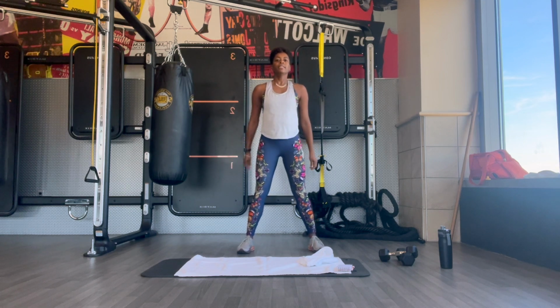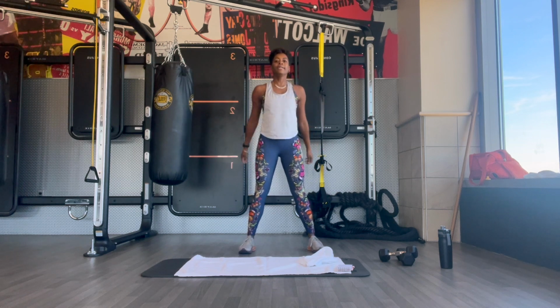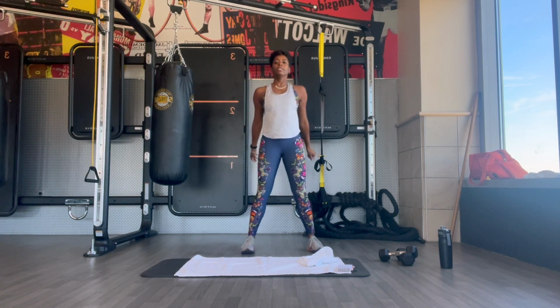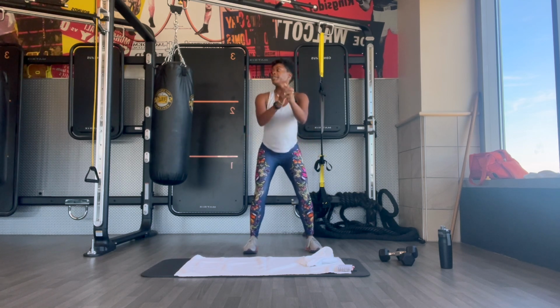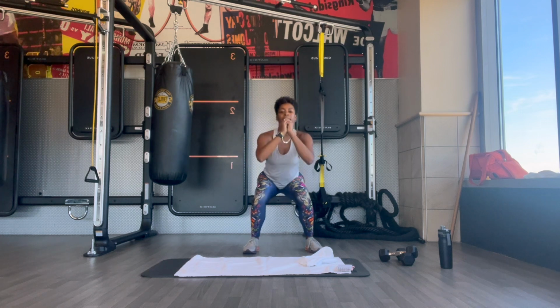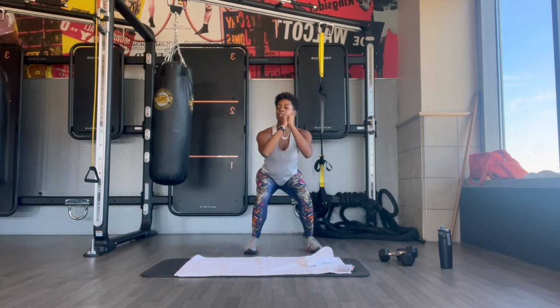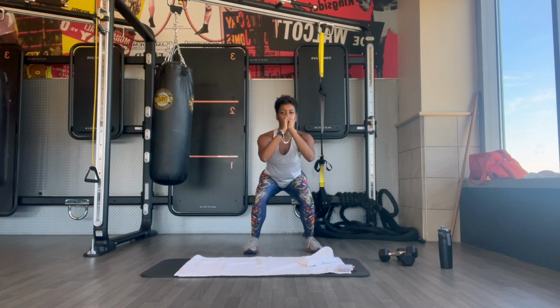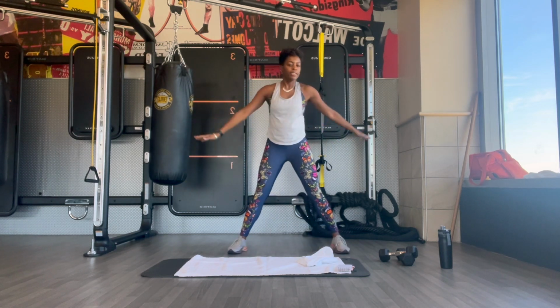Give me a few squats. Squeeze at the top. That chest up high, gaze is forward, couple more here. 8, 7, abs tight, 6, 5, 4, 3, 2, hold it here, 5, 4, 3, 1. Can you pulse it here? Five, four, three, two, one. Come up slow. And then reach for those toes. Feet out wide.